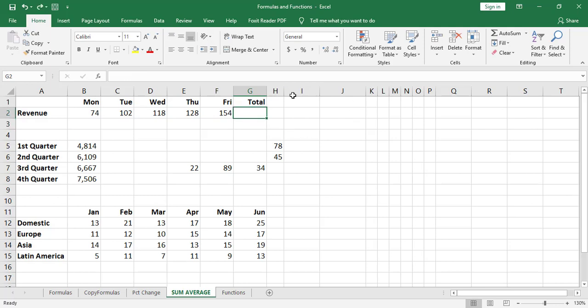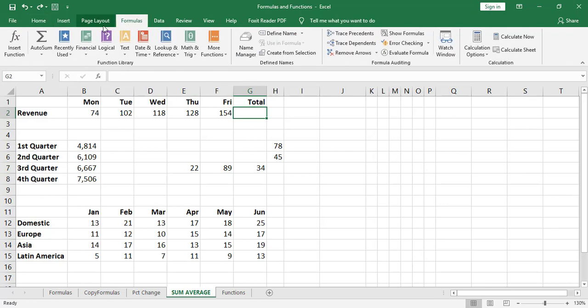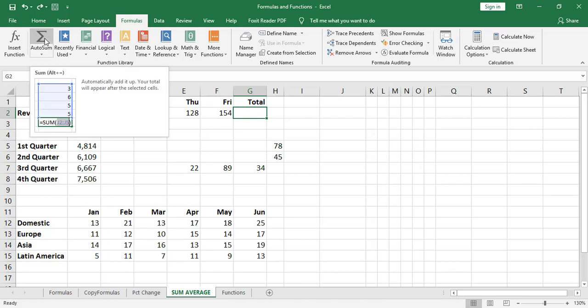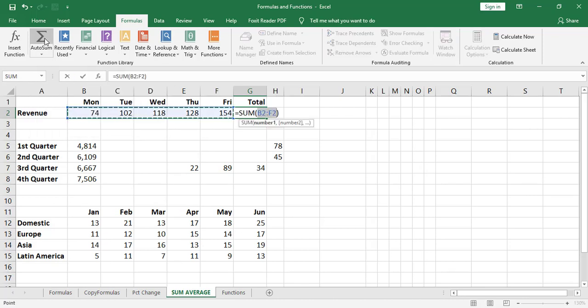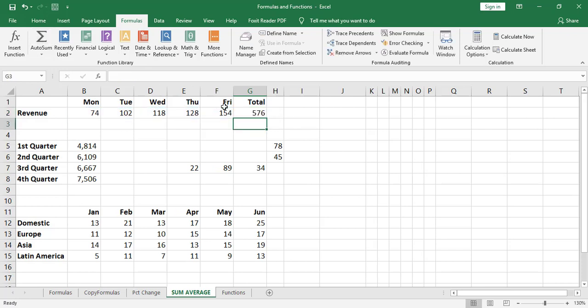I can also find the AutoSum in the Formulas tab. Just here in the Formulas tab, you can see AutoSum. I can click on it, the same thing happens, and I press Enter. Or, just to make it faster, I can just come here and double click. You can see it automatically calculates that, rather than pressing it once and then pressing Enter. Just double click on AutoSum, and it calculates the summation for you.